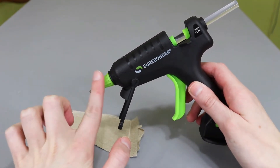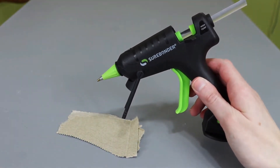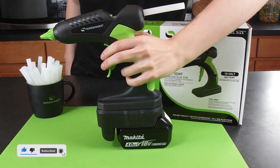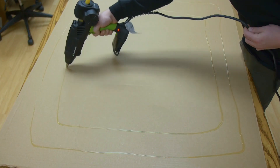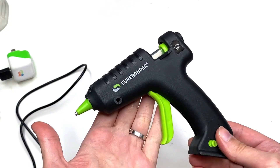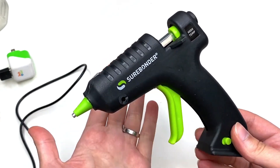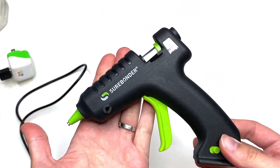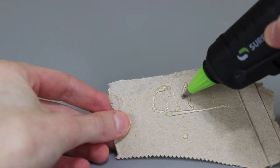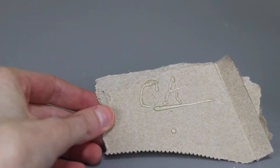Its cordless capacity, ergonomic design, and extra safety features allow you to focus on your project without distraction. To use cordless, use the base as a heater and gun holder between applications, or plug the cord into the base for continuous use. This pick has a simple on-off switch, side fins to prevent the glue from overflowing and making a mess, an insulated nozzle to avoid burned fingers, and an ergonomic grip and trigger for easy operation.